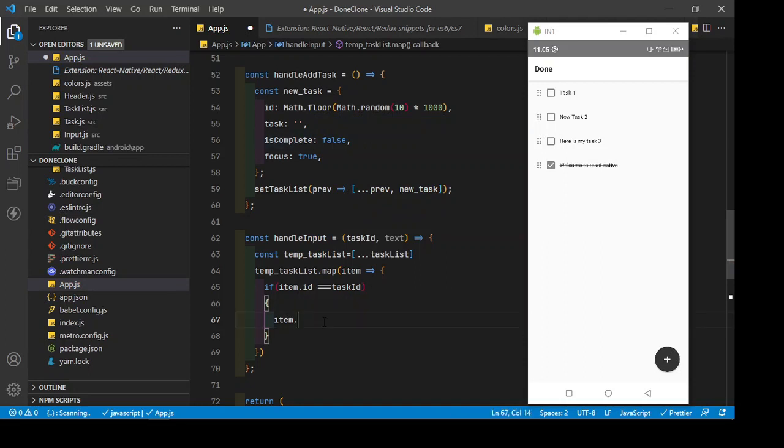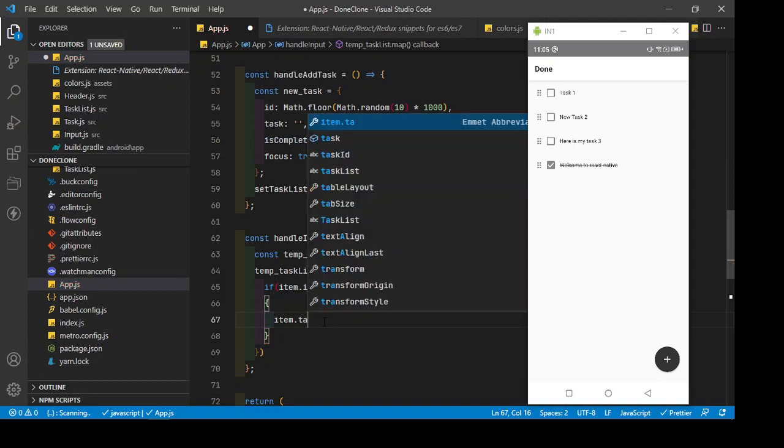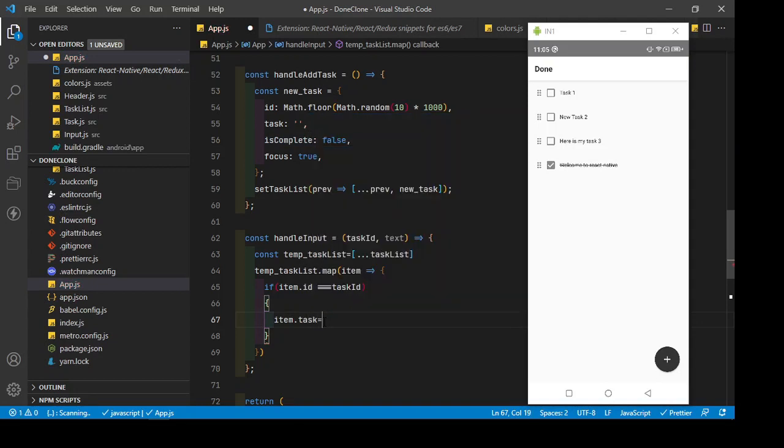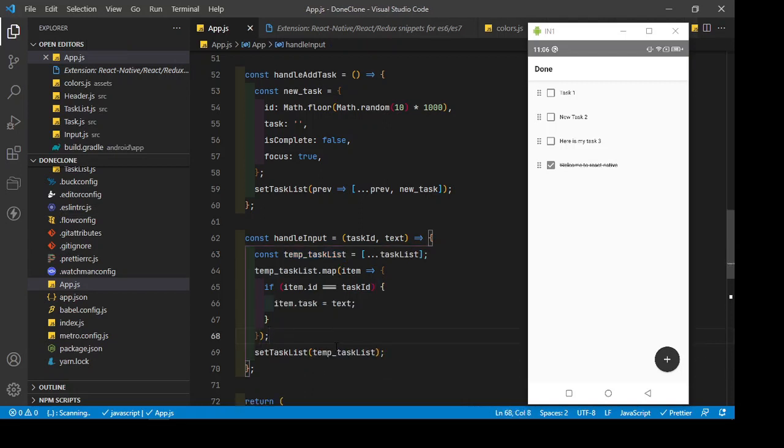Atom dot task is equal to this text. Okay, and we have to set task list as template. So let's try and check.